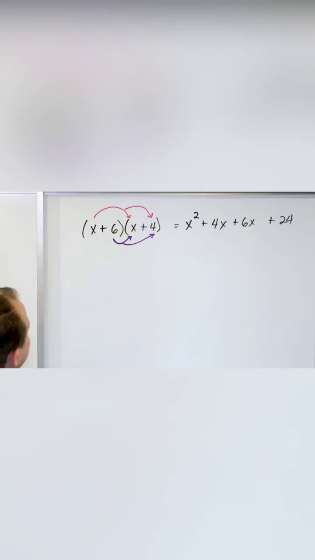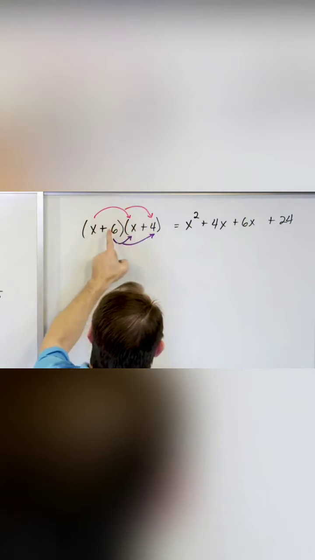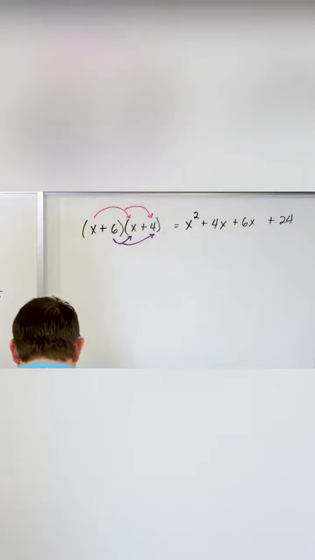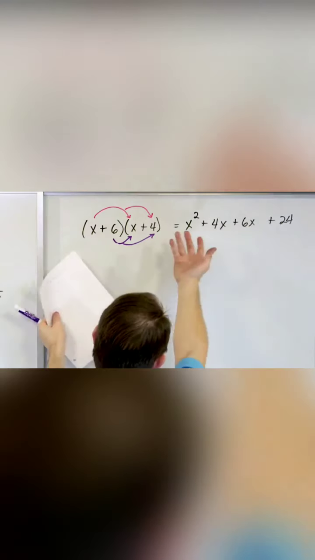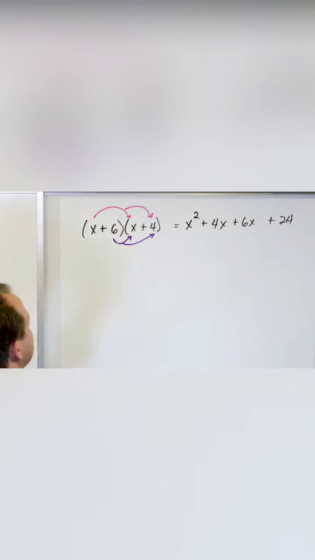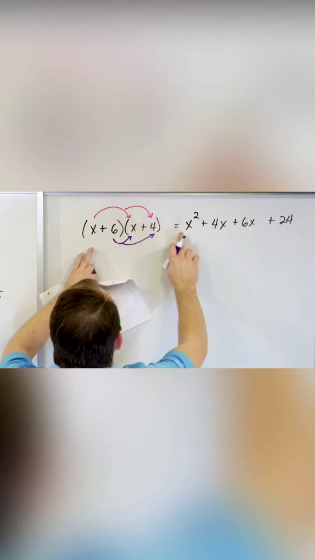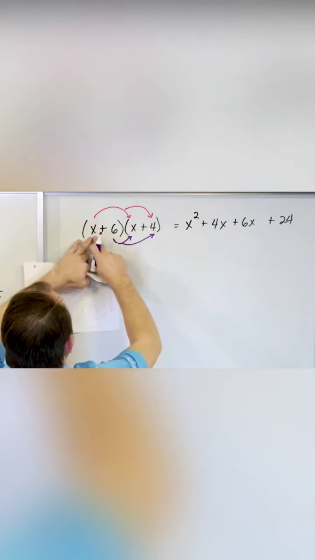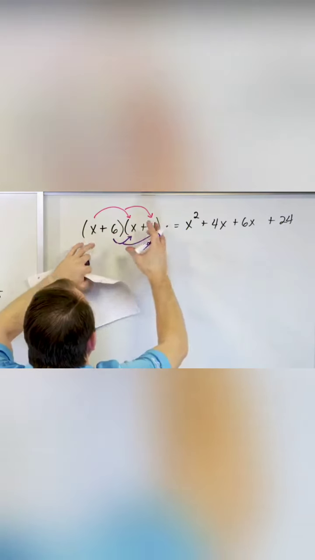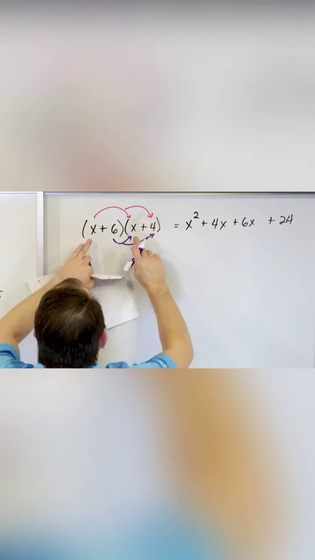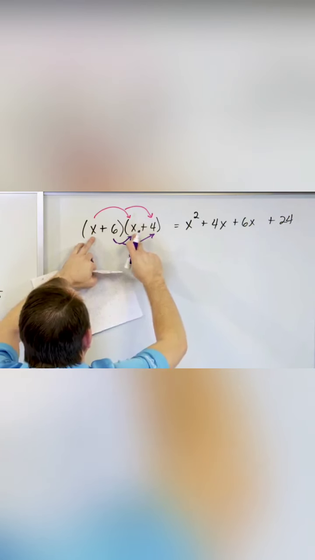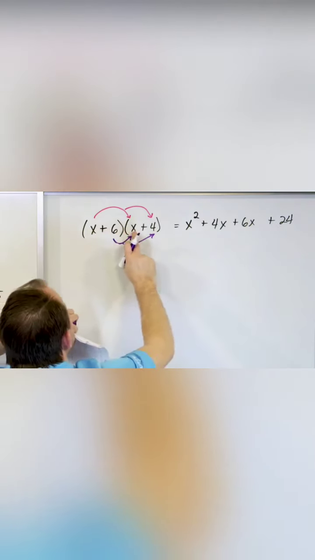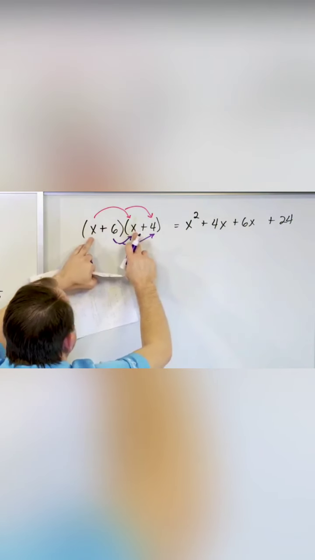I've explained it to you as distributing in from the outside, which is all correct. But notice that there's an easy way to remember this for people that don't learn it what I consider to be the right way. The first thing that we multiplied together is the first terms. In other words, this is a binomial and this is another binomial. These are the first terms. The x and the x are what we call the first terms because this is the first term of this one and this is the first term of this one, right?